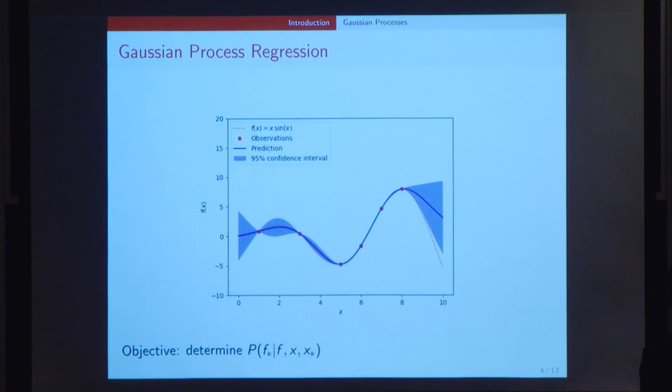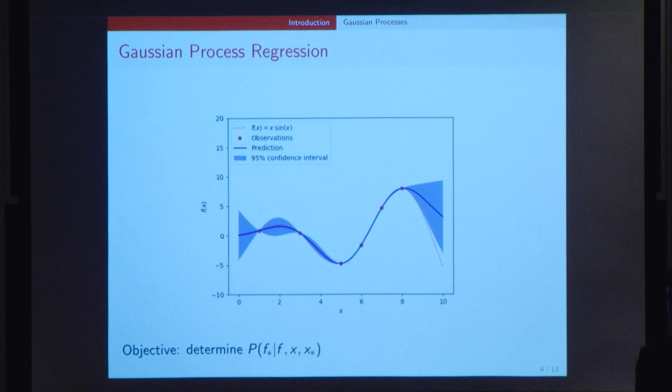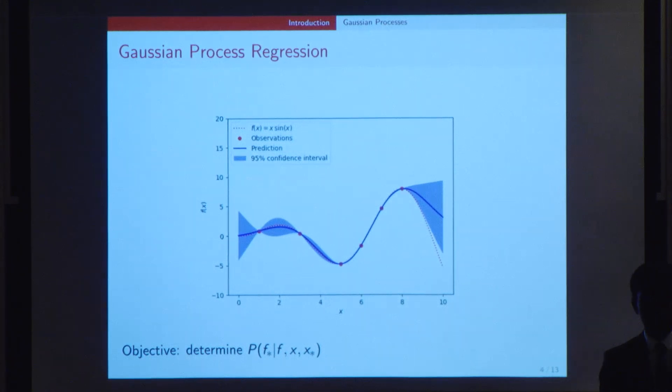The most important takeaway from this is that this uncertainty can help interpret the predictions in a much more complete manner. And in our case, we use this uncertainty value in the active learning algorithm, so that the algorithm can know which data points it's the most confident about and which is the least confident about.